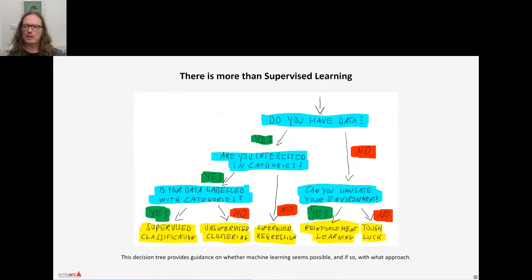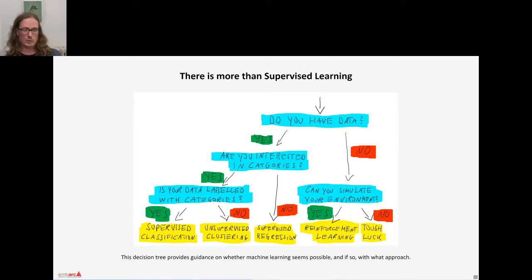So now you decide what kind of machine learning, so there are different kinds, you could use. If you have data, you could ask yourself, are you interested in categories? And we sort of are. Like, is it off or is it not off? So we're not interested in numbers. And then is your data labeled with categories? If you start with the screenshots of your application, you typically don't know if it is right or not.